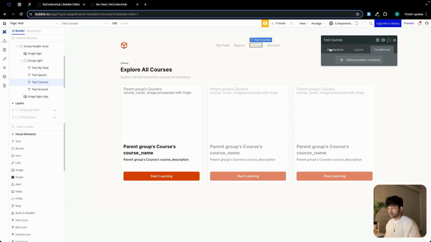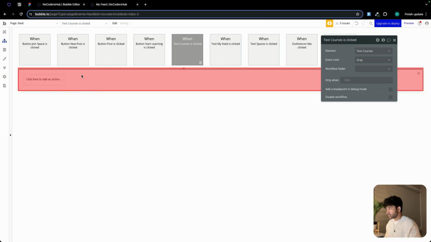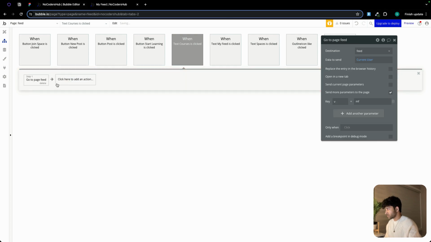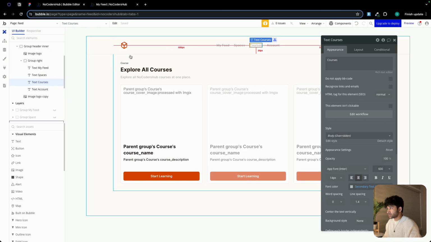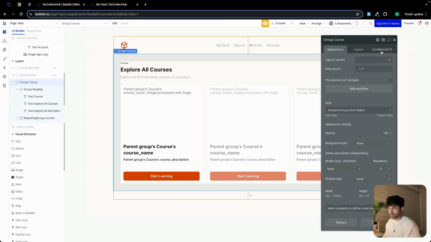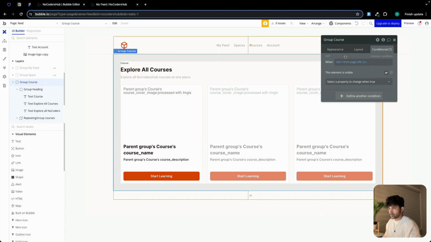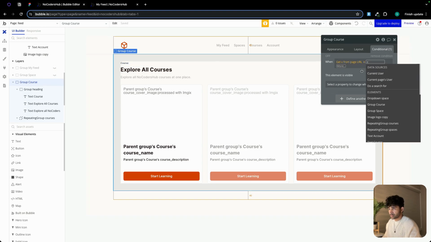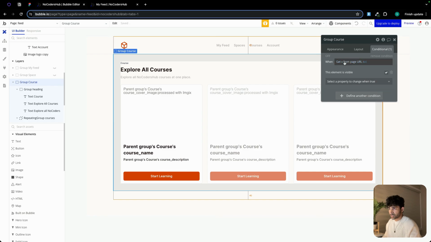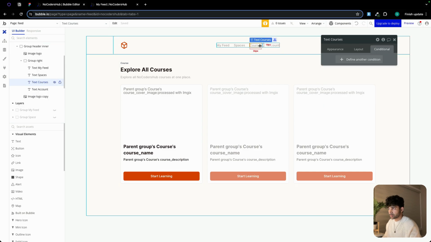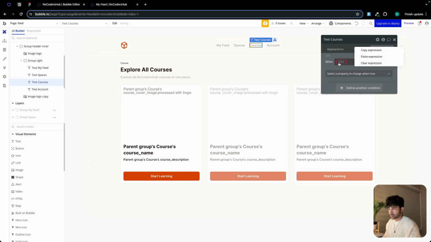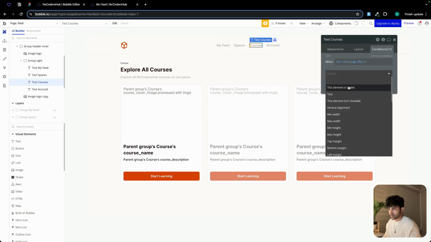Now when user clicks on course, we need to add a workflow. I'm just going to paste, and let's call this as C, which stands for course. And the condition of this group course, let's make this C. I'm going to copy this expression, paste it for text course, and this is true.